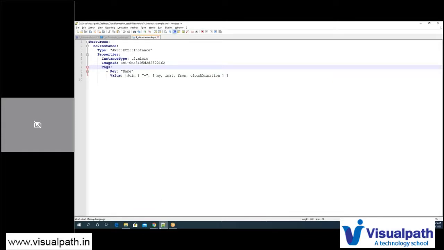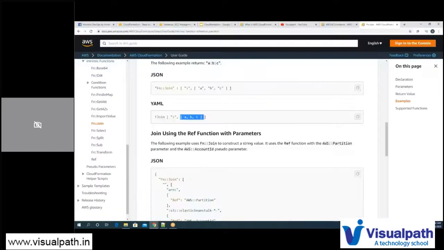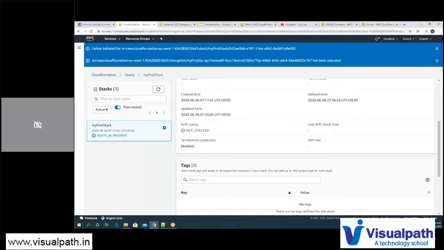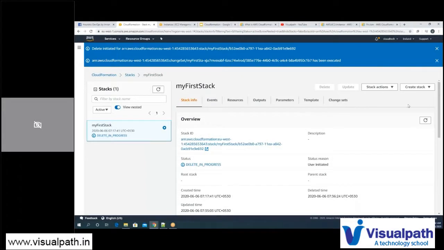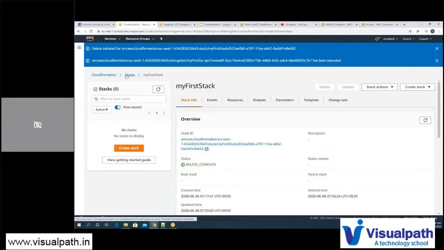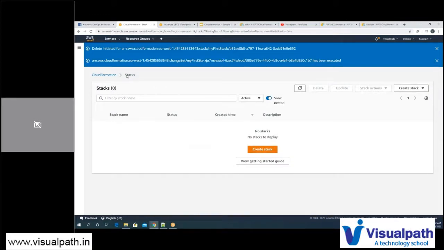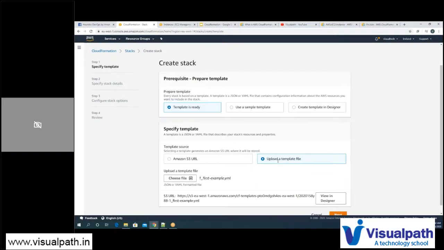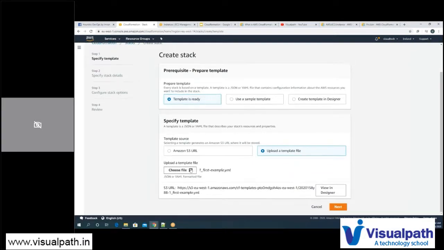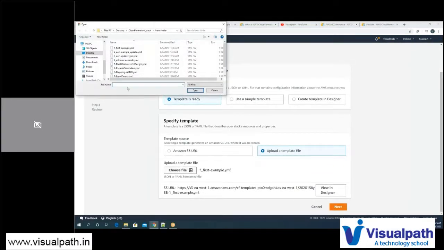Let's upload this template. Let's go to CloudFormation. Our stack is gone, so we don't have any stack. Let's create stack, upload template file, use file. This is the fourth one, intrinsic function.